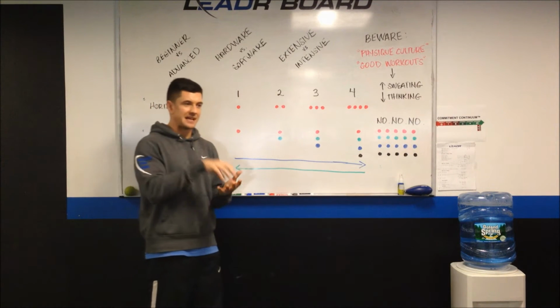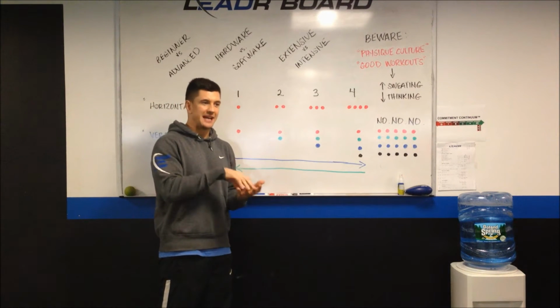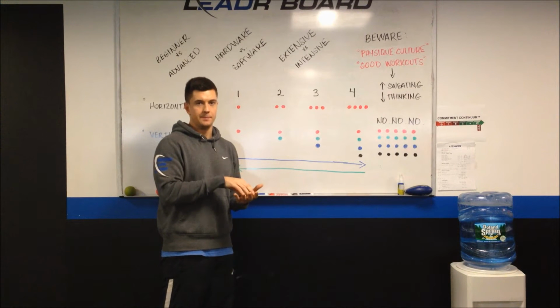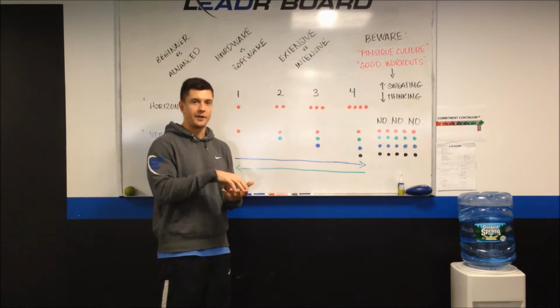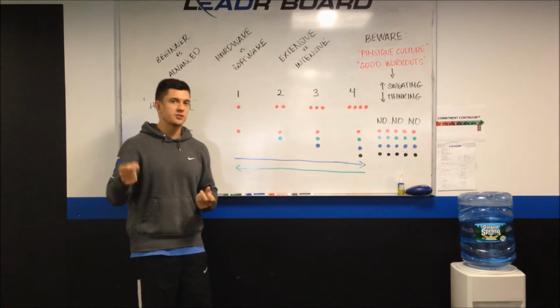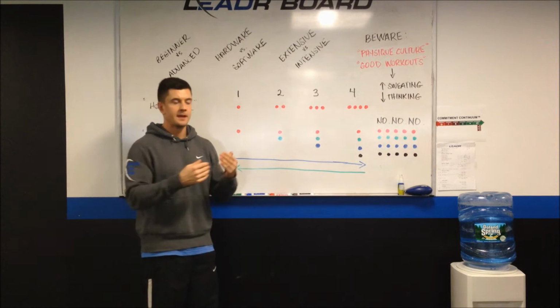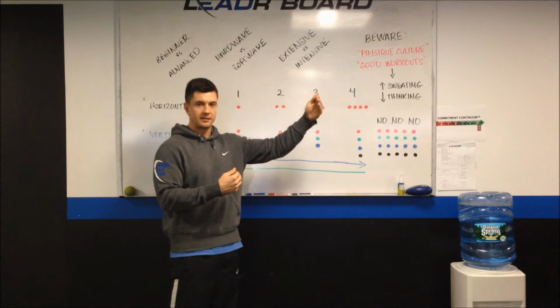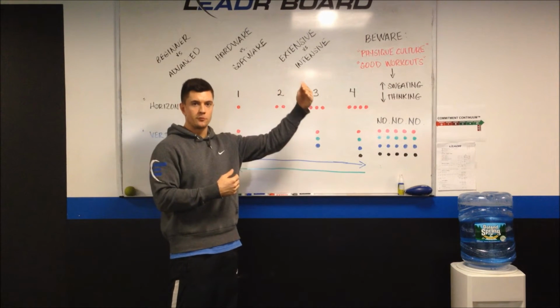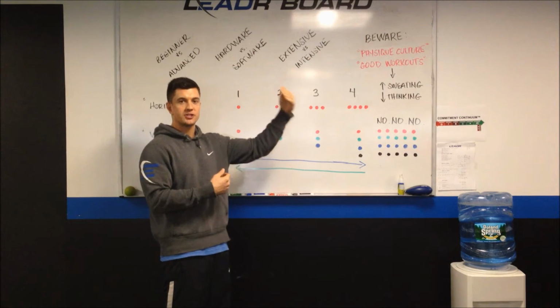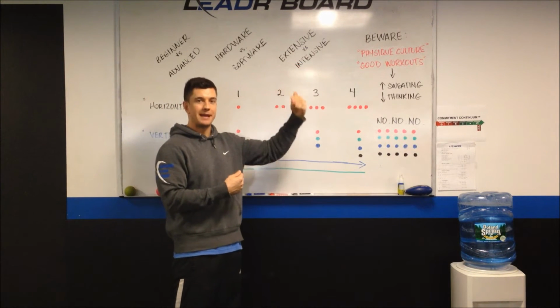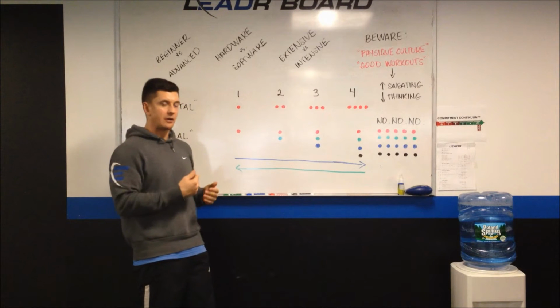What's difficult is deciding or knowing whether or not you're standing at the right place at any one point in time. This exercise, and the purpose of this video, is to hopefully show you a way to audit your program based on your history with the client, based on that client's history, and based on where you want to go with that client to continuously make improvements. Are you layering stress appropriately? Are you leaving yourself options to continuously make a positive adaptation toward a desired outcome?